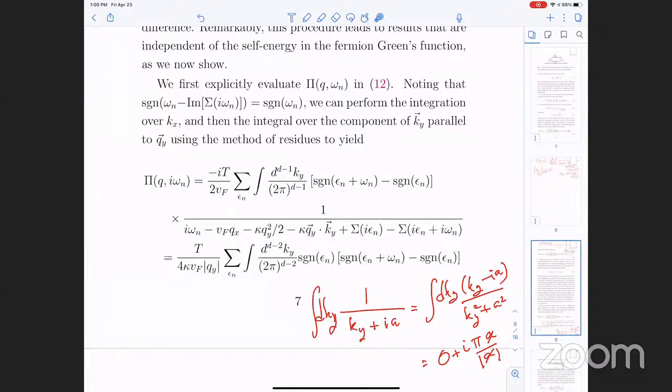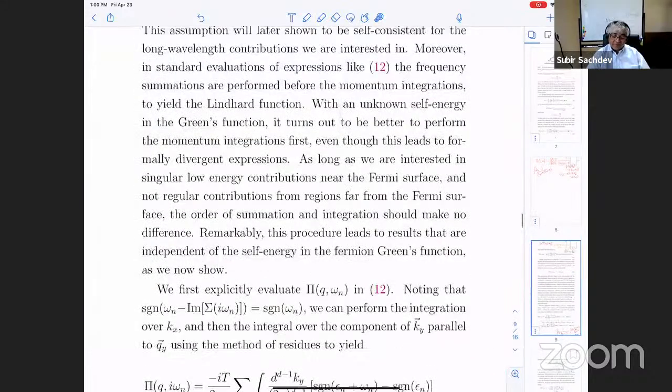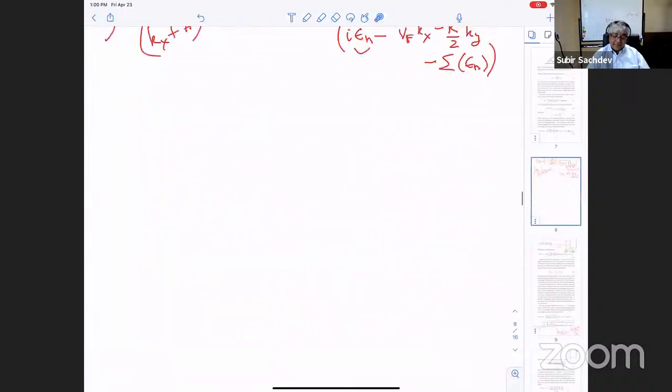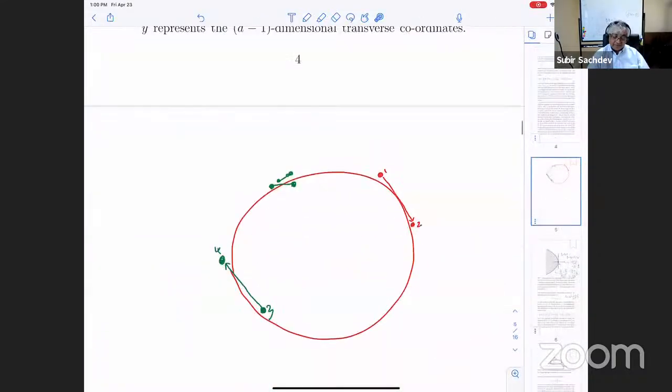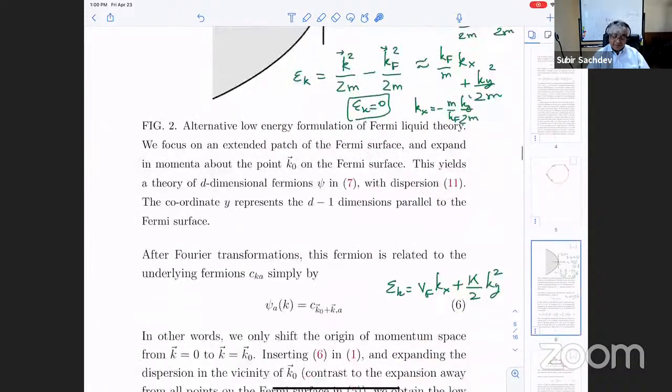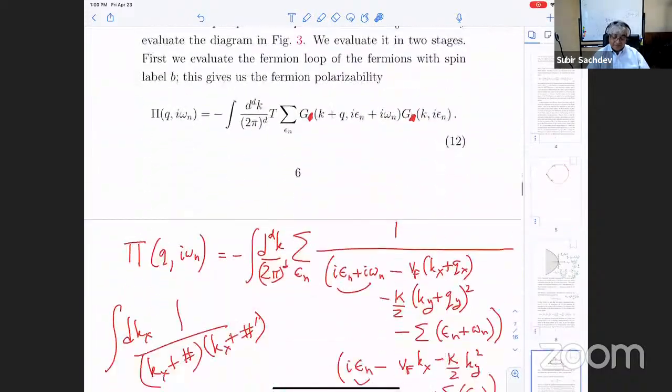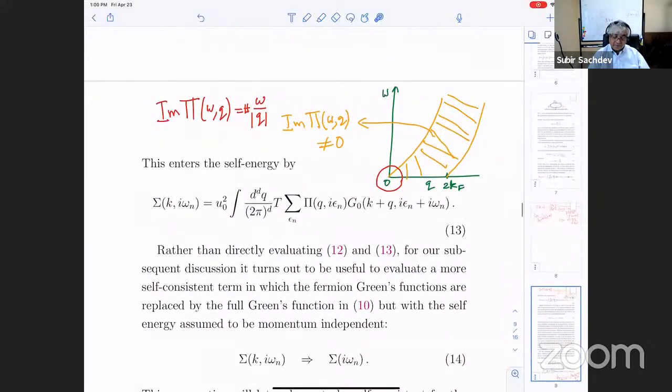The disadvantage is that we're not accounting for the contribution to the self-energy from high momentum processes, like this process here. We're only accounting for processes like this. Or another way to put it, in the particle-hole continuum, we're only accounting for the damping of quasi-particles due to particle-hole excitations in this region. We're not accounting for them in this region. These are all low energy regions, and we're just throwing these out.